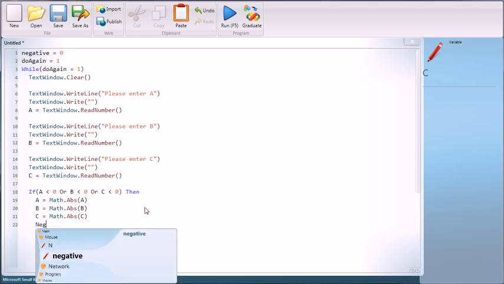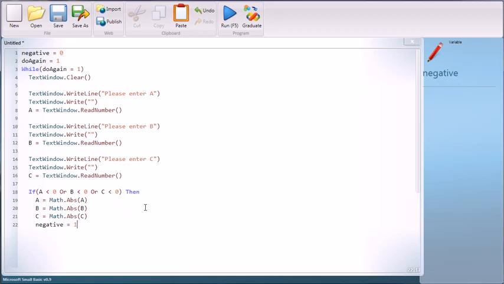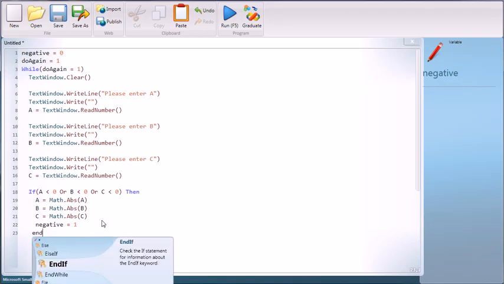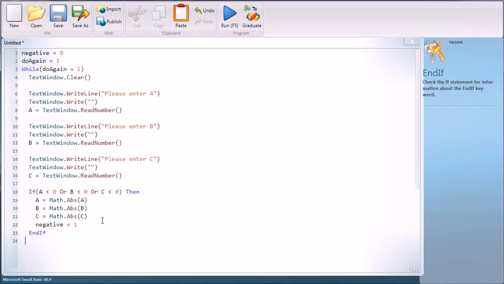Alright, and then we're going to change our negative variable, the one that we did earlier, to 1, because the only possible way that we can run this if statement is if any one of the variables is less than 0. So if there's any negative number, then this if statement will iterate, and it'll change them all to their absolute values, which is the distance from 0 on a number line. So regardless of where you are, you will be at a positive number. And that's going to be crucial, because if you have any negative numbers when you enter it into the program, it's going to give you the wrong answers.